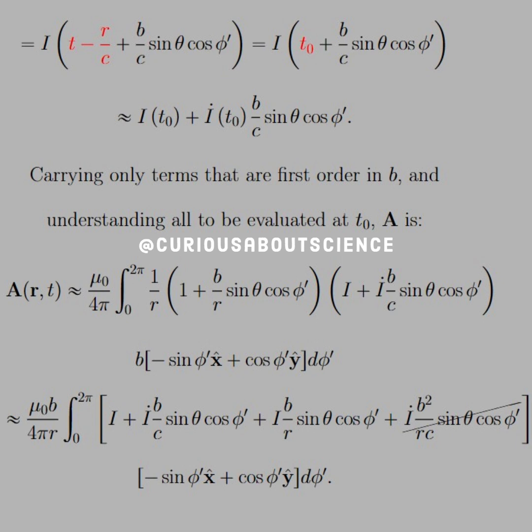Carrying only the terms in the first-order of B and understanding to evaluate all at t naught, we have A is equal to the approximation mu naught over 4 pi, 0 to 2 pi for a line integral segment. And then we have 1 over r, given from the fact that we're dividing the current by script R. That's where that first parentheses comes from. And then the current is given by the expansion, so we have I plus I dot, what we just found. And then again, since we have that DL prime that needs to be evaluated at the edge of the circle, we get B times the Cartesian substitution to the phi hat direction, d phi integral. So what we need to do is foil everything, expand out. That 1 over r gets brought outside since it's a constant. So does the B from the DL. And once we expand out, we see that we get rid of any higher orders of B other than first-order due to the fact that we just want the radiation field. Look at the approximation schemes that we had set up before in the notes, and we'll use that argument over and over again.